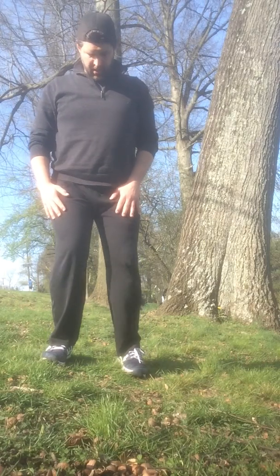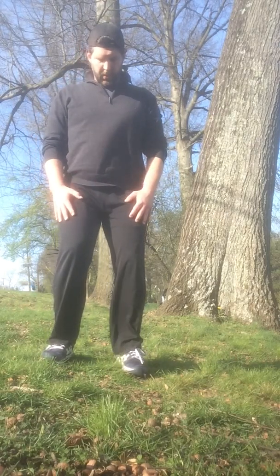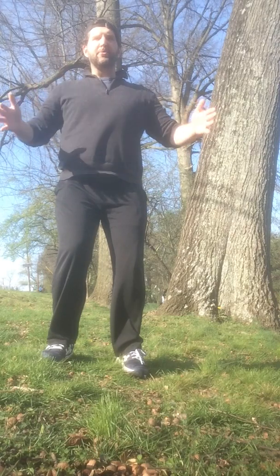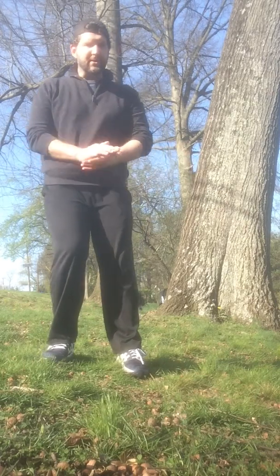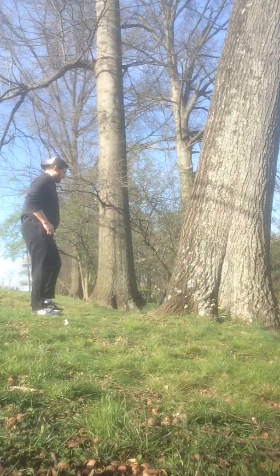I'm on a hill, but I can still create a bit of a stance here that's similar, where my knees are pointed forward, in alignment with the ankles and the hips, not too far apart, not too close together, right? And that gives us a really sturdy stance. I call it the fighting stance. It's a yoga stance, that kind of thing. All right, so here we go with the legs. It's number 5.